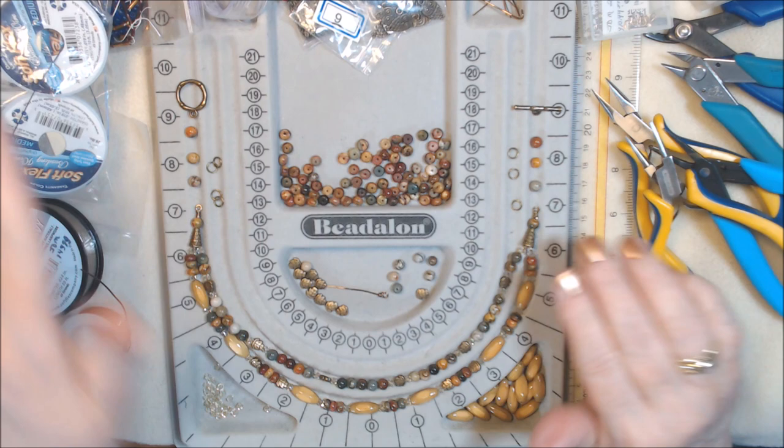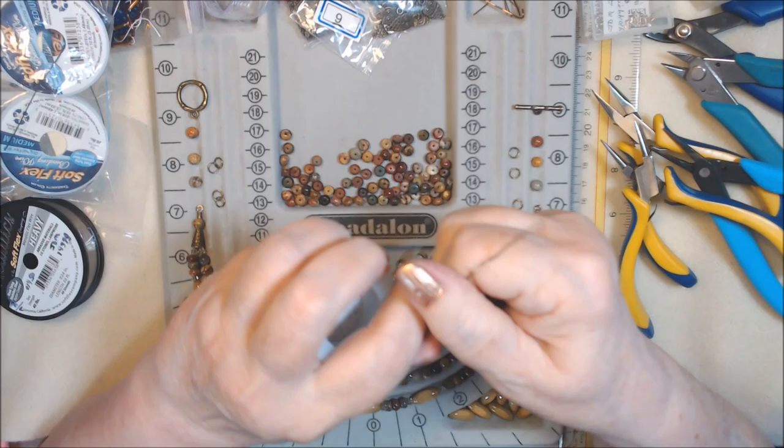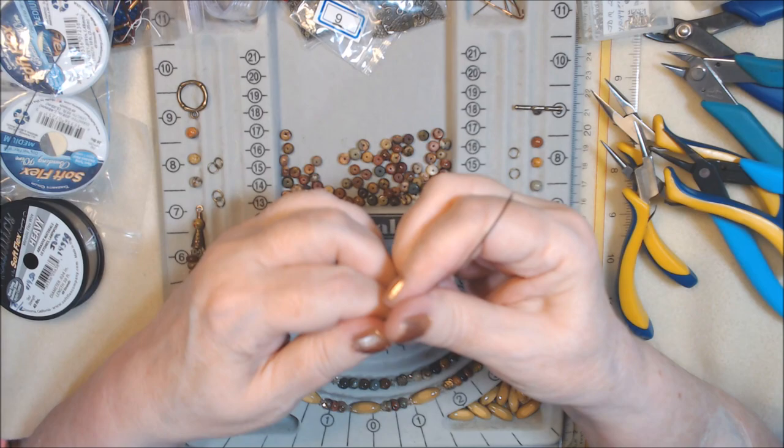Isn't this pretty? I really, really, really love it. Love the fall colors and stuff. So I'll do 1 or 2 beads with you, and then I'll go off and finish it and bring it back and lay it out without all this stuff in your way.